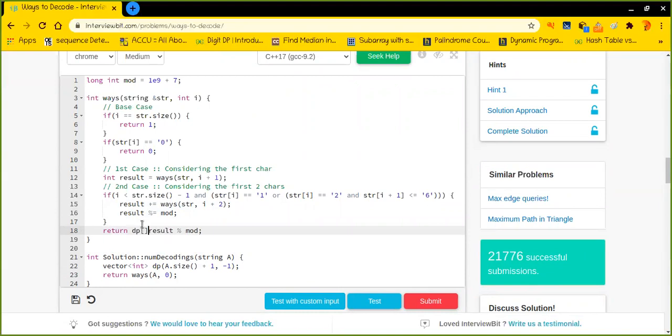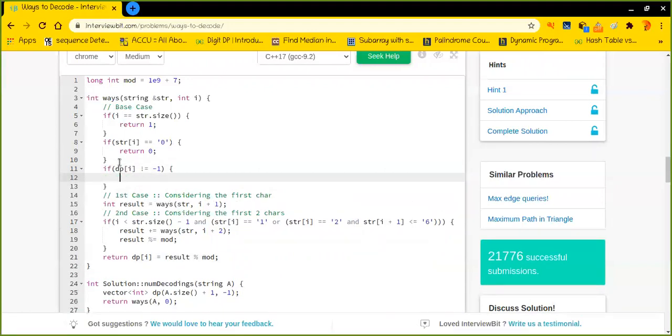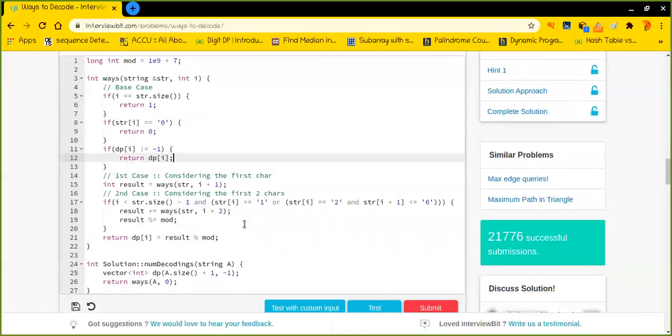But before returning it, let me store the result for this particular i, the result for this particular state, in my DP. And whenever I see that DP[i] is not -1, that means it has already been solved. So instead of solving the same task over and over, let me use the memoized result, so that it is a much faster way to solve this problem, right?